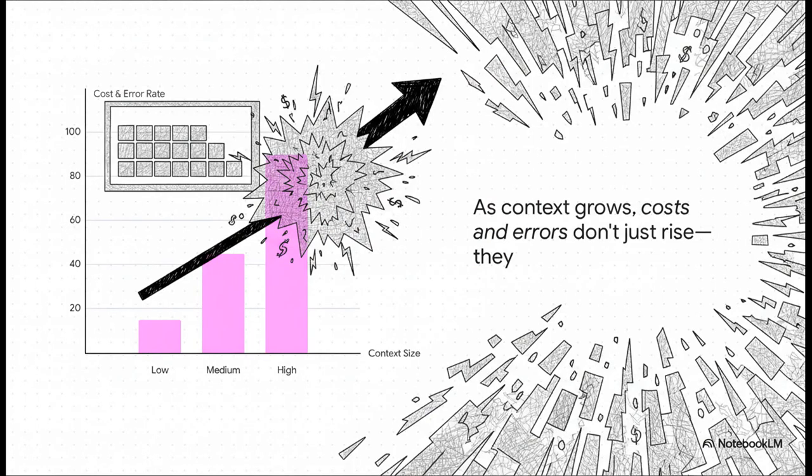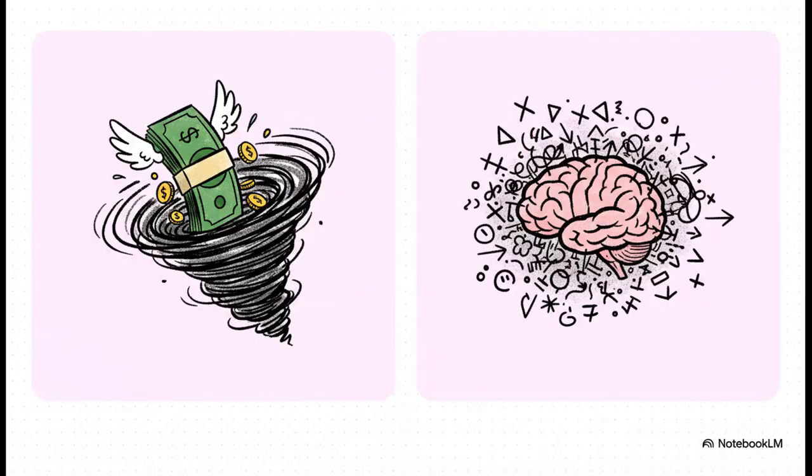And this chart, wow, it just lays out the painful truth perfectly. As you stuff more and more information into that context window, your token costs and the agent's error rate, they don't just go up, they explode. It's a model that just doesn't scale. So this whole mess boils down to two critical failures. First, token bankruptcy, which is a fancy way of saying your costs are spinning out of control. And second, context pollution, where the agent's working memory gets so jammed with information that it just gets confused and starts making mistakes, or even worse, hallucinate.